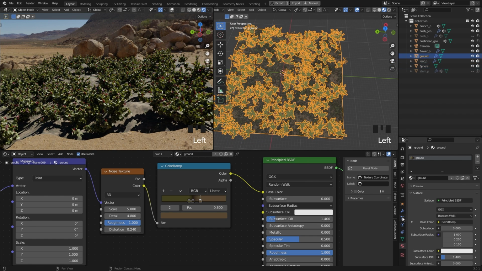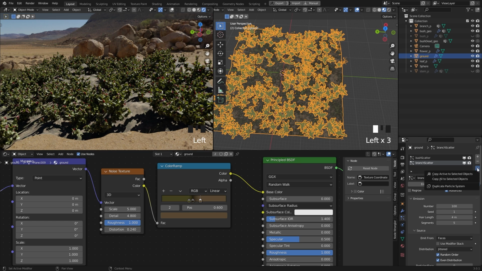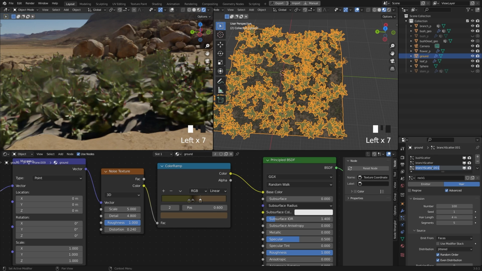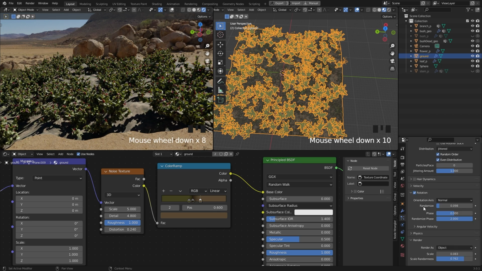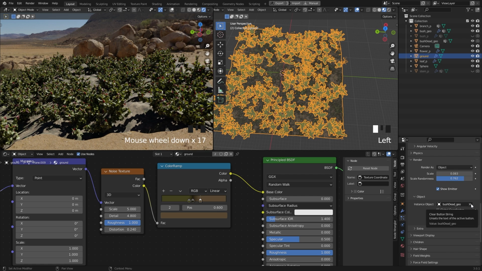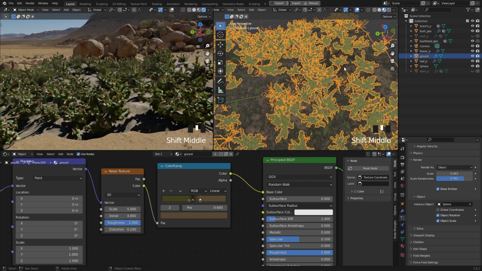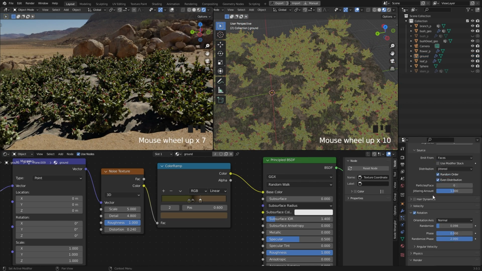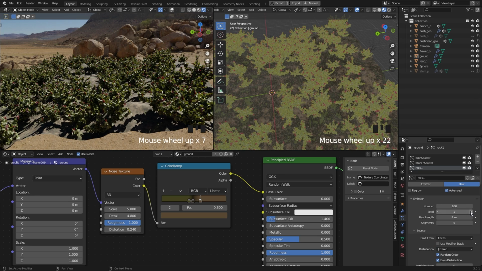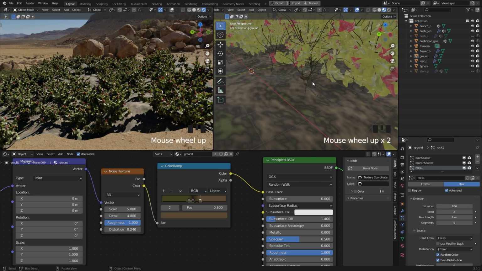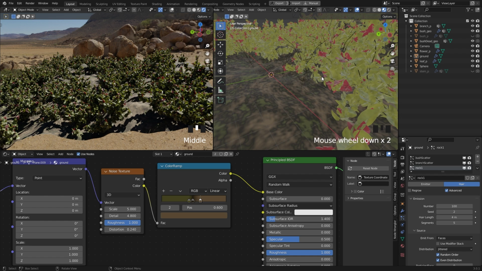Select our plane, go to particles, drop down, dupe particle system. We'll call this rock 1. Actually, let's remember to make it unique. Call it rock 1, just to be sure. And we're going to delete that and select our rock. And now the rock is being scattered the same way the branches were, the same way the bush was, so we're not going to see it. So we'll just vary this a little bit, and we can see our rocks appear nicely there.